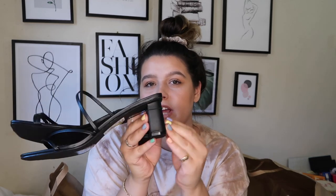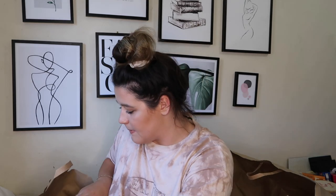My favorite shoes from Primark ever are white strappy mules, and these are a take on those but with a thicker heel, which I actually prefer because it gives you more stability. These are £10 black mules with straps on the block heel and I just really love them. I have the white ones and I wear them all the time, so I thought black was another basic essential to have. For £10 that's absolutely incredible, and the square toe is just a vibe.